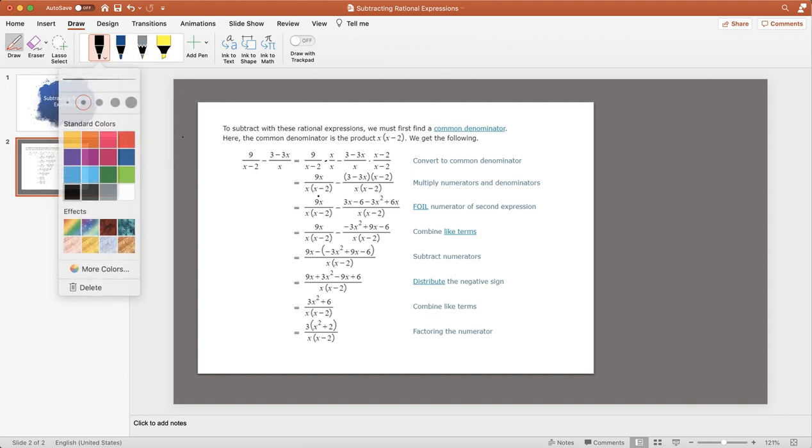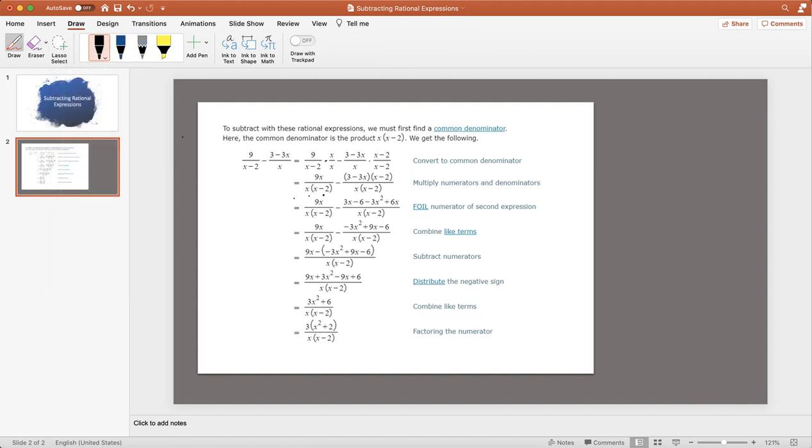So this line here, I hope it makes sense. My goal was to get the denominators to both be that least common multiple x times x minus 2. In order to get that under both denominators, I knew I had to multiply each rational expression by the missing piece. So in the first one, the missing piece was x, so I multiplied top and bottom by x. In the second rational expression, the missing piece was x minus 2, so we multiplied both top and bottom by x minus 2. So that gets us here to this second line.